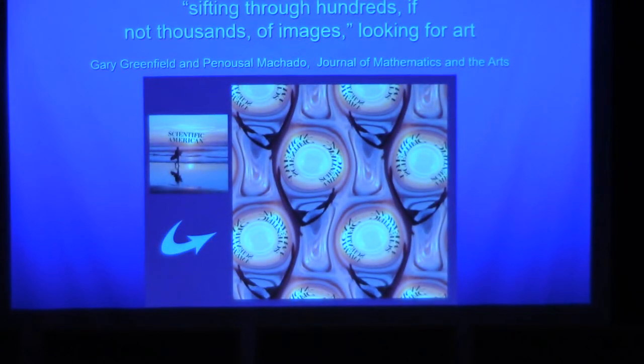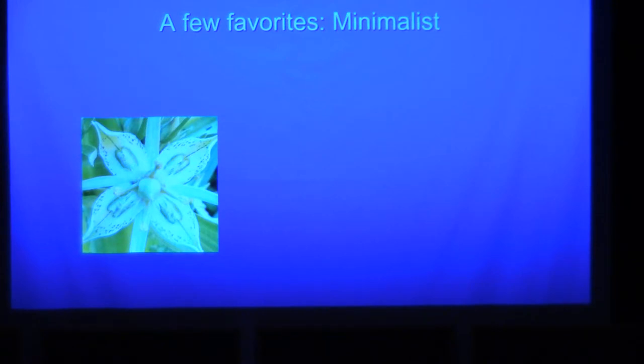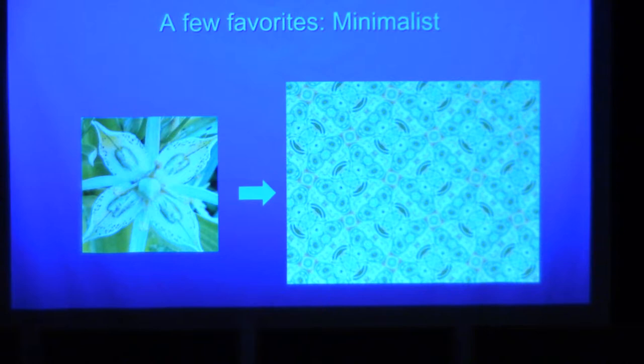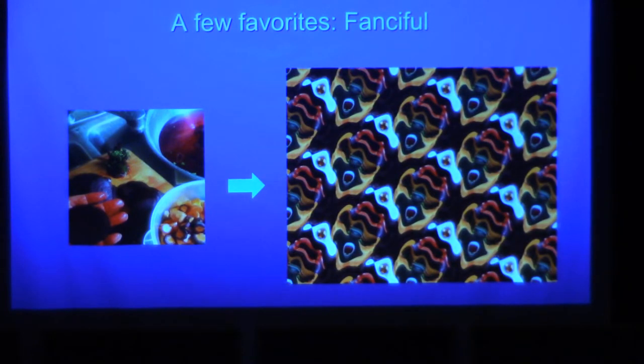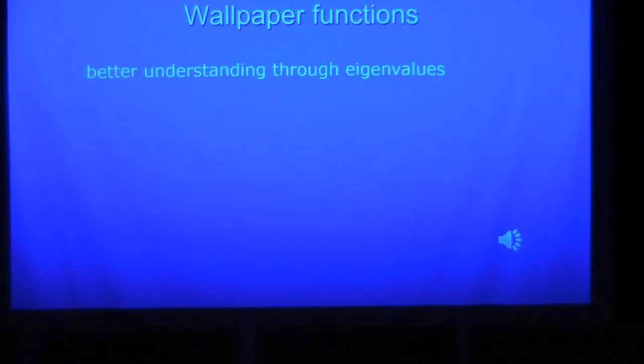When you try to make wallpaper, it's a matter of looking and then adjusting and then looking and adjusting and looking and adjusting. Scientific American said, can you work our logo into one of your patterns? That was pretty hard. I had to tilt the logo until it sort of showed up here. Do you see the glide symmetry there where the surfer is gliding and going up? This shows that you can use an extremely minimalist color pattern and get an output pattern that's rather beautiful. There is a center of fourfold rotational symmetry. I was cutting beets and looked at my hand and said I caught myself red-handed, had to take a picture of it and turned it into that. It's insane, a crazy pattern. But a thing that's kind of nice about it is that it has no other symmetries other than translational symmetry. This is an example to show you can make a wild pattern without having any rotational symmetry, any mirror symmetry, nothing like that.